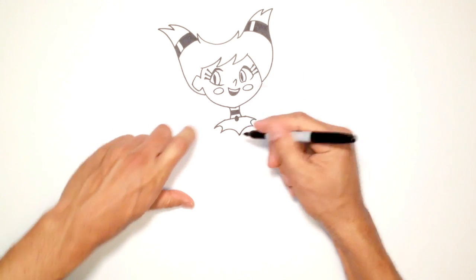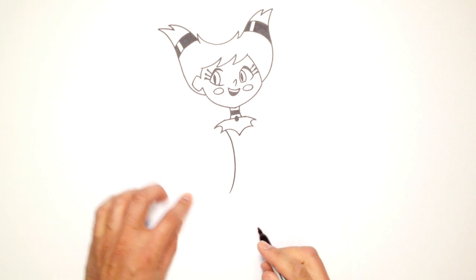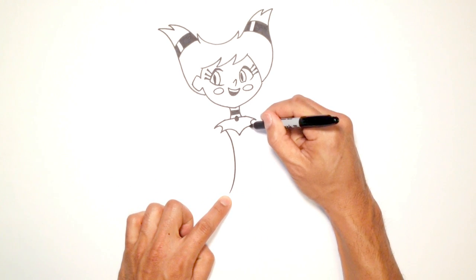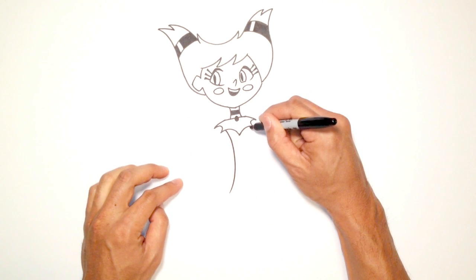And from here, I'm going to go to either side of the body. So here's the back, here's the front. So right about here, I'm just going to curve out in one direction. On this side, this is her back. I'm going to have her sort of facing that way. So I'm going to draw the front of her body.